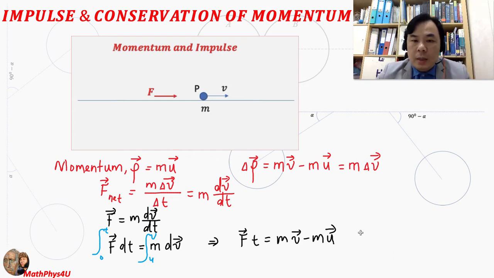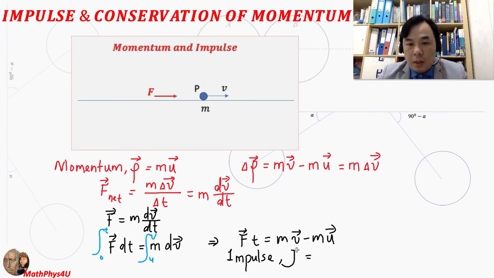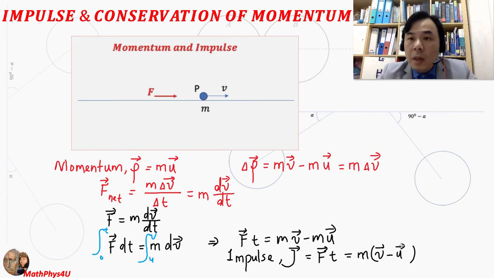Now, change in momentum is also given by the product of force multiplied by the duration of time. And there's a special name given to this particular quantity. It's also known as impulse. Impulse, usually denoted J or I, is a vector quantity, defined as the product of force with time, and it is also defined as change in momentum, not rate of change.